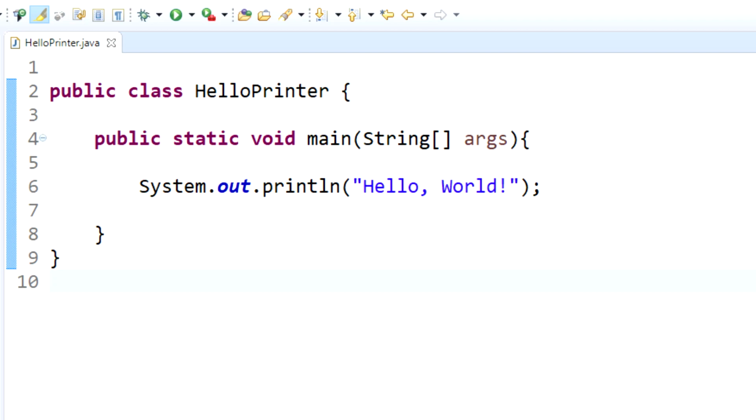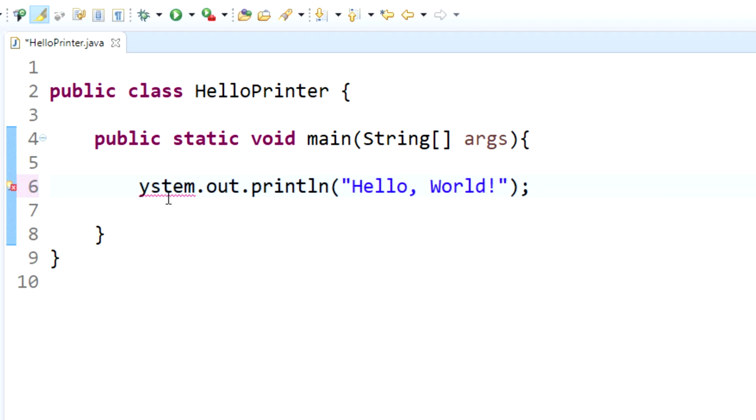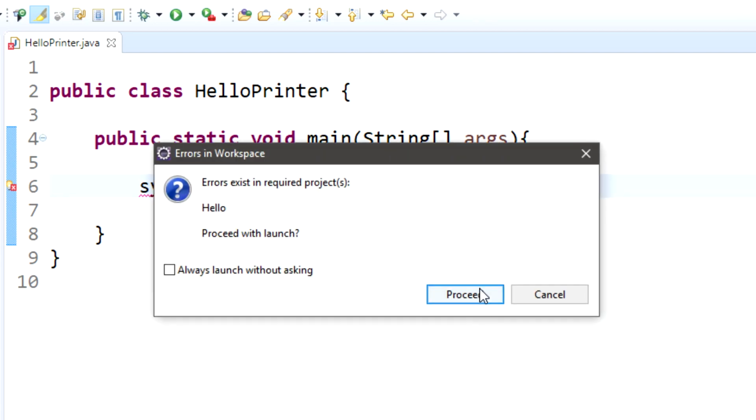Now, obviously, as we get farther throughout the tutorials, it'll make more sense, but practice this, write this down. It has to be exactly like it is. For instance, if you have lowercase, that, and you try to run it, it's going to say that errors exist in the project.